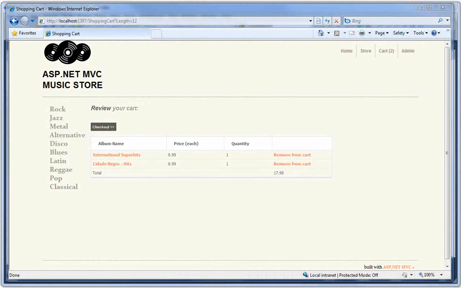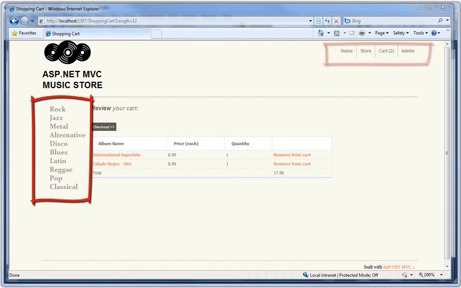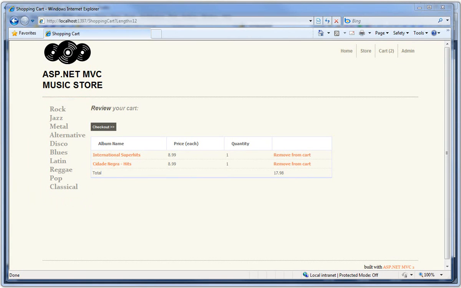Here we have a simple store scenario where we have a shopping cart with information that we're going to want to display up in the header, and that shows how many items are in the shopping cart. On the left side, we have a list of genres that are displayed in the cart. Now these things use different models. There's a shopping cart model and there's a store model, and so those are not going to be available in every single controller action. But we'd like to put those in our site master so that we don't constantly have to put that same markup in each page.